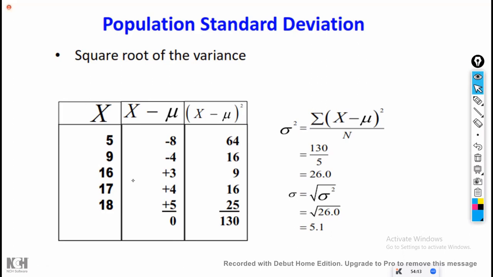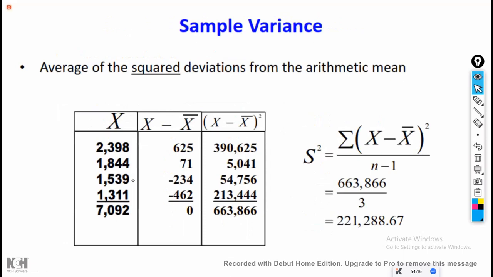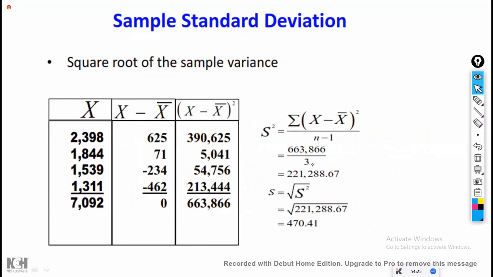Now, if the data is sample data, then we have to work with (X minus X bar) whole square divided by n minus 1. Here it is sample data, so 4 data points are there, and 4 minus 1 is just 3. So it is based on whatever data we have. In the given question itself, they will write clearly whether it is population data or sample data, right? So the sample standard deviation is given by the formula of (X minus X bar) whole square divided by n minus 1, and the standard deviation is the square root of that.